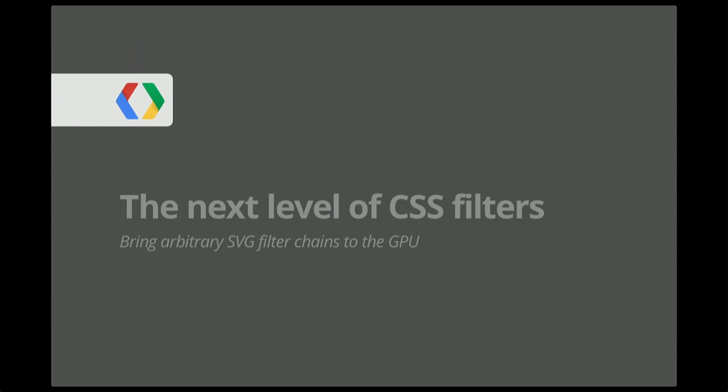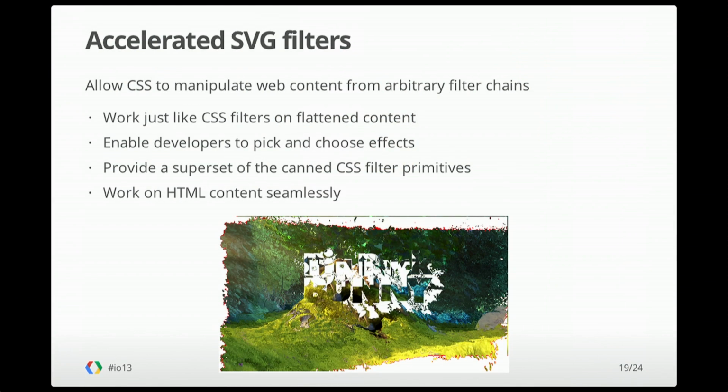Okay, so what's next? The next level of CSS filters. So we've shown you the basic filters that are already there, the custom filters which are in development at the moment. Another thing that is already in the browsers today but is improving rapidly are SVG filters, and the reason they're improving rapidly is because they've been thrown at the GPU. So right now in the channels of Chrome, there's hardware accelerated SVG filters coming. They're actually implemented now. They're just not finished completely yet.